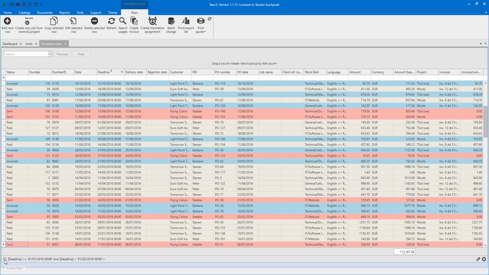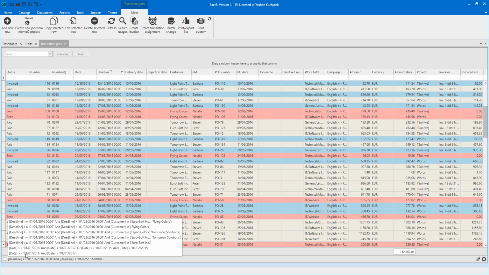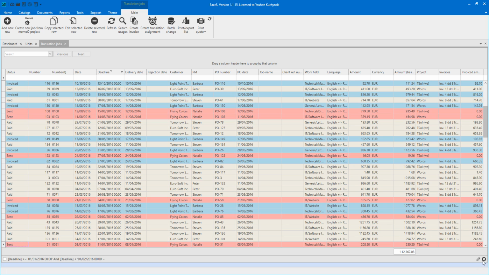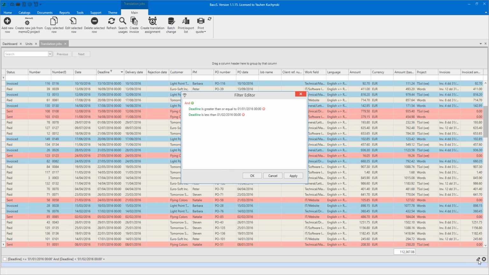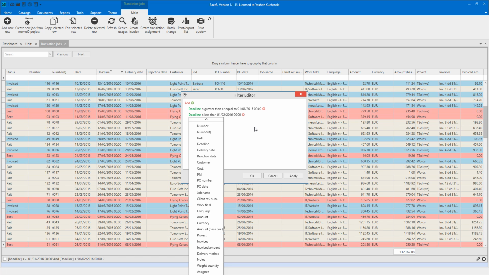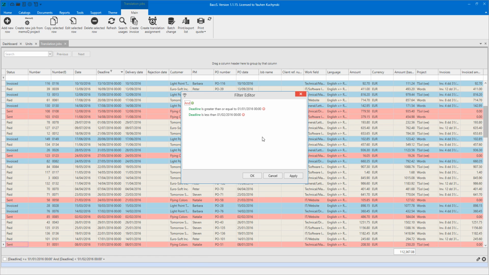Here is how it works. If you click on the filter string, you will see all filters which you previously used in this table. These two buttons allow us to open a window to edit the filter. Here we have such a filter editor, which allows us to compose very complex conditions to filter using different logical operations like AND, OR, NOT OR, select which column to use for the filter, which condition to use, and the value. So we can combine many conditions here if needed.